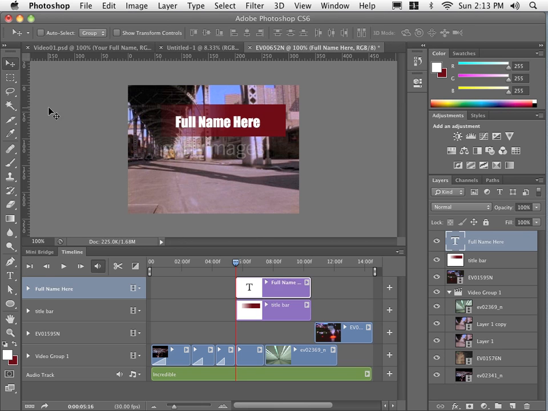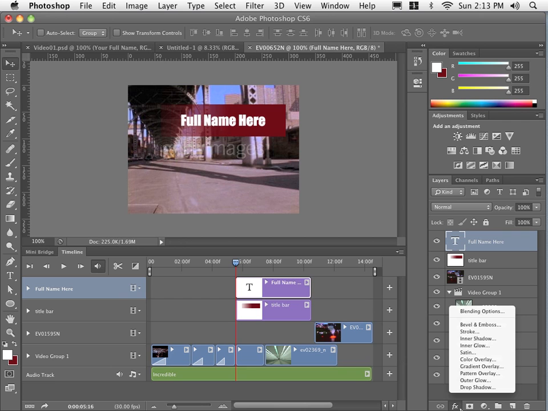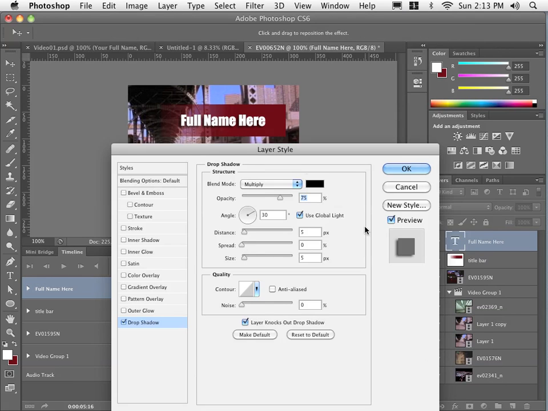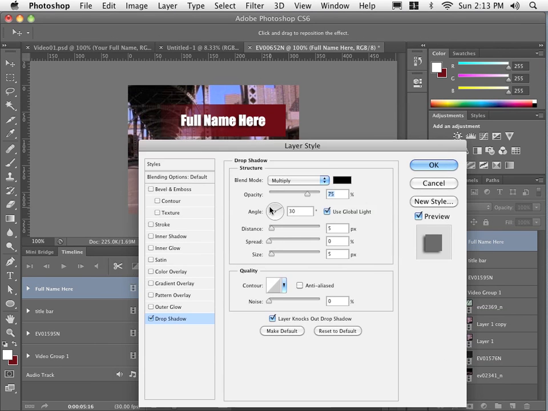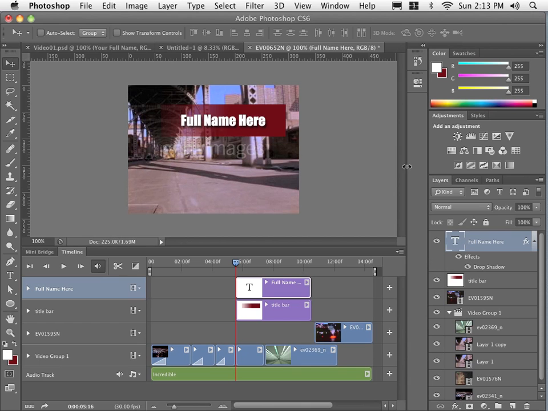Now I want to add a drop shadow to that. I'll just go to my move tool here. I'll actually just tweak the positioning of that a bit. And then with that layer highlighted, I can go to my effects menu and choose drop shadow. And just make the changes that I want to the shadow. And I'm good with that. And there we go. So my next objective is to take these two layers and animate them flying in from the right, or rather from the left, pausing for a short time, and then flying out through the top.